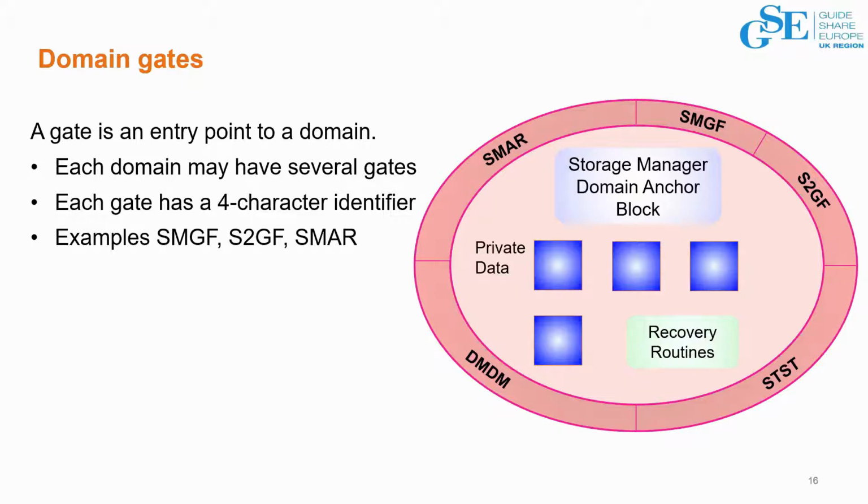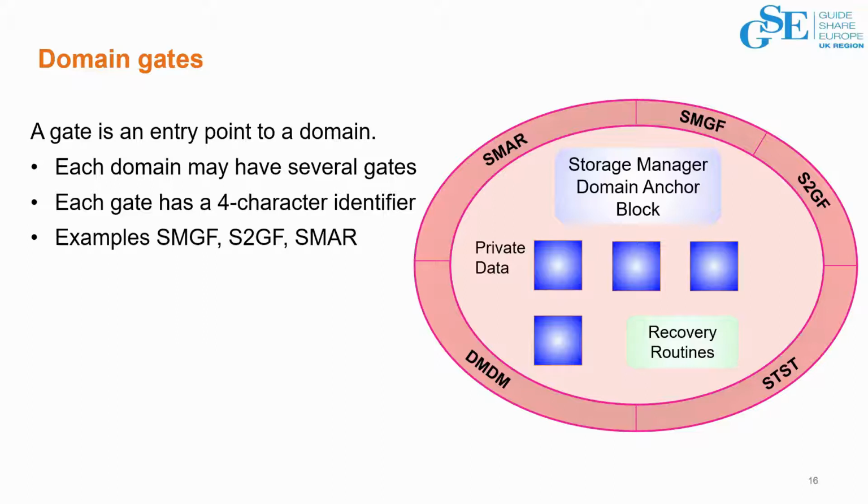Now, if you go back to that first page I showed you with all the circles, you'll notice there was always a 2-character component code that identified the domain. SM was storage manager. If you ever need to look, just go back to that page. Storage manager is a little strange because today we support 64-bit storage. So IBM created a set of programs that look just like the original ones they've had for a while, and they stuck in a 2 as the second character to identify it is the same module, but it does the work above the bar. So you could see SMGF, which we're going to see is for storage manager get main free main, as S2GF would be for storage manager get main free main above the bar.